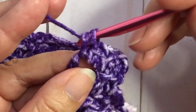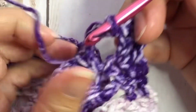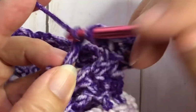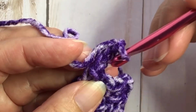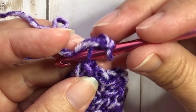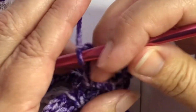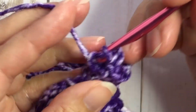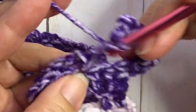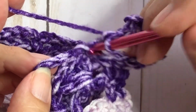Then single crochet two times under the chain five. Then execute a picot. Let me rework that. And a picot is chain three and slip stitch back into that first chain. All right, now it's two single crochets in the arch under the chain five and a single crochet in the single crochet.